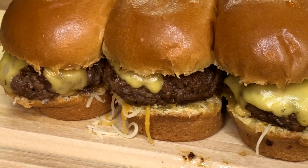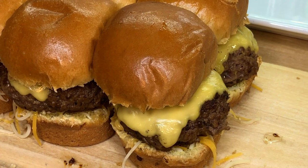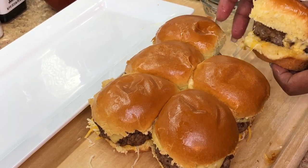We're just gonna take it all in at this point in time. And it's about that time to share. Yes, it is. You guys come on in and grab a burger and get to eating, all right?